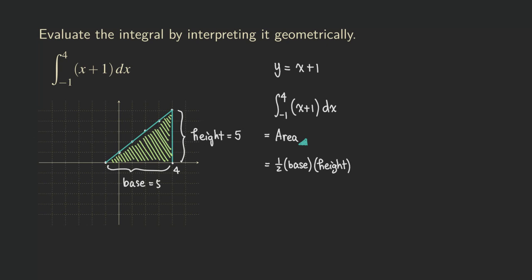You know the area formula for a triangle, right? So it would be 1/2 times the 5, and then times the 5, right? And so the answer will be 25 over 2. And so that's the value for this. And we didn't find the antiderivative for x plus 1. We didn't use the Fundamental Theorem of Calculus part 2 to plug the limits into the antiderivative. We only interpreted the integral as an area, and then we found the answer. See that? That's really fun, right? It's actually quite fun to do.